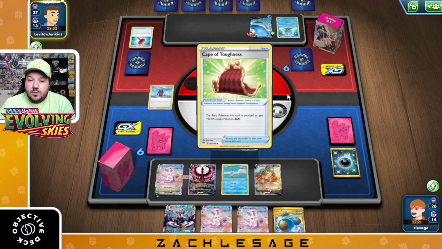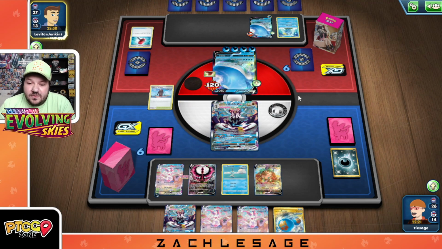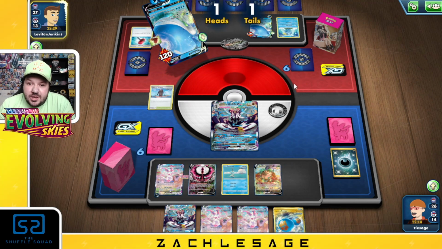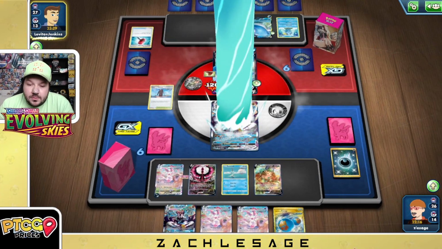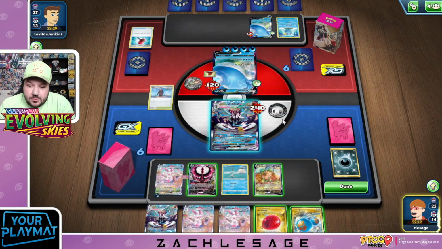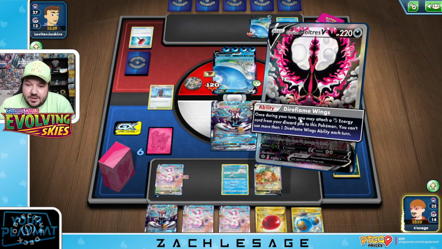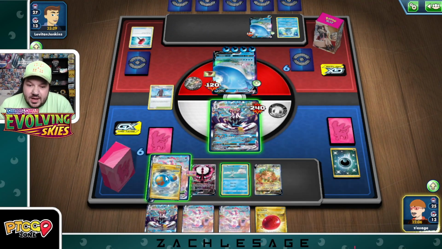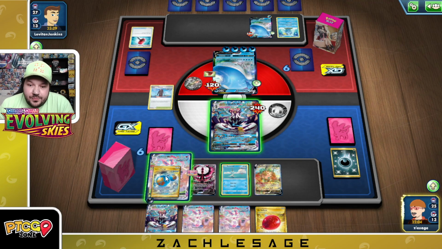Whew. We pass another one. The Cape of Toughness is what's going to kill us. So they have 330 HP. We need to really get a basic Pokemon. That's not going to be it, though. Oh, why, deck? Why?